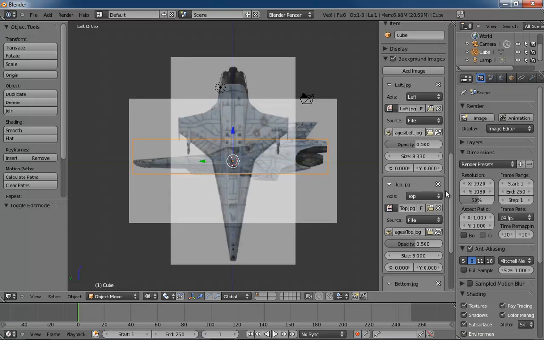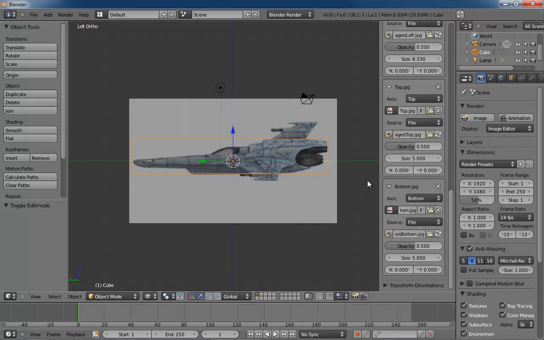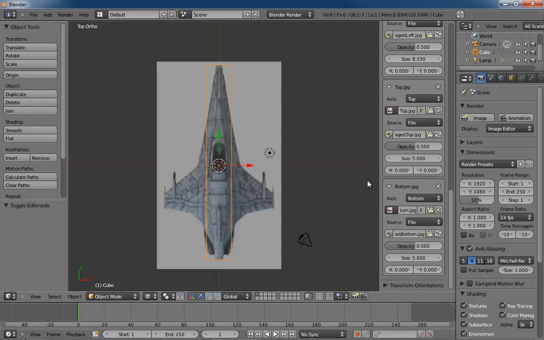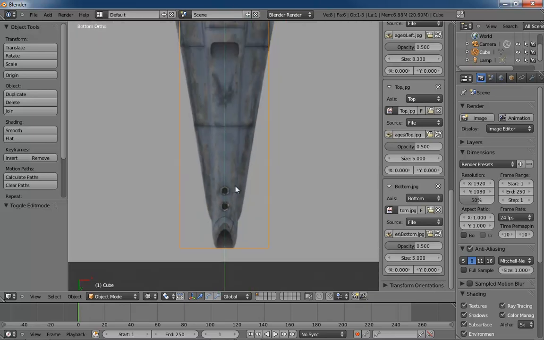And obviously we need to make sure this is associated with the proper view, so we'll take our axis again, move the mouse up at first, and we'll set this to bottom. And then to make sure that everything is where it needs to be, we will hit Control 7, not just 7. And this seems to be lining up pretty well.